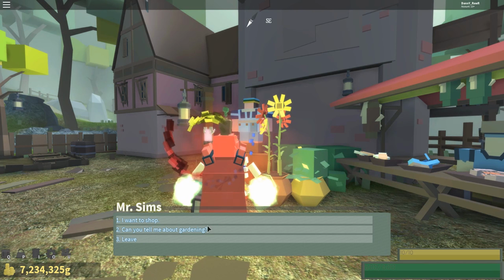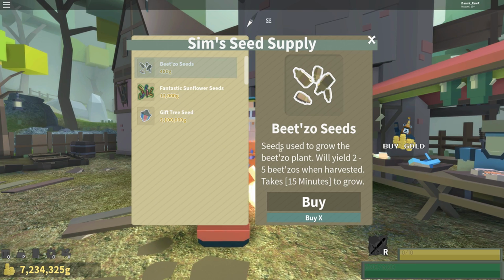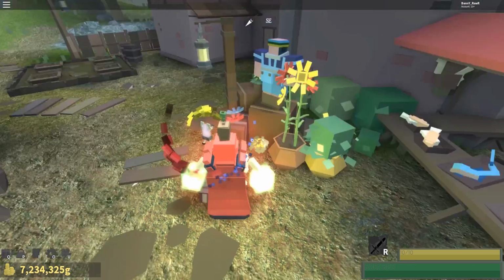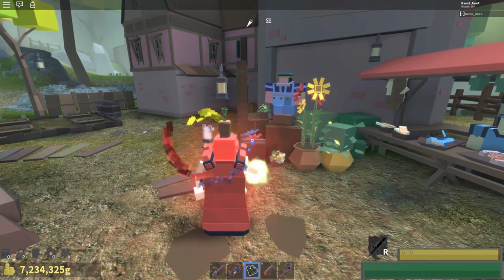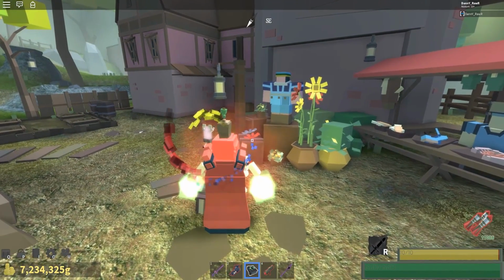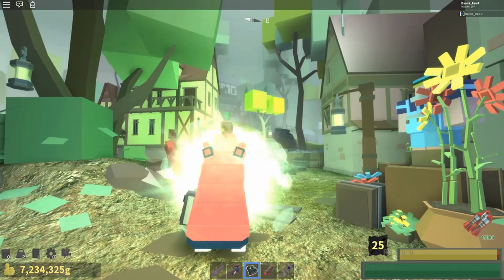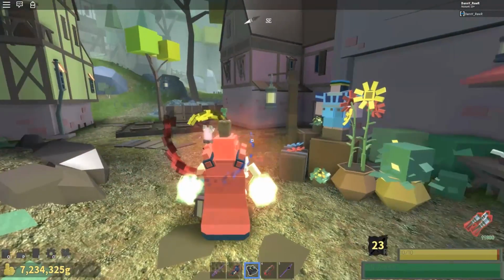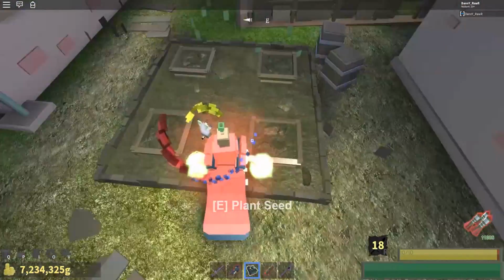But anyways, a lot of you requested how to get the Nature's Wrath Spellbook from scratch, so this is what this video is. You'll start off by buying seven of the seeds that you'll need from this guy. You might need a server hop, but the seeds you're looking for are the Beet Zo seeds, the Giant's Corn, Fantastic Sunflower, Nightmare Plant, Divine Grapes, Noble Blue Flower, and the Gift Tree.